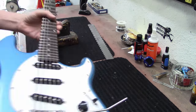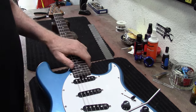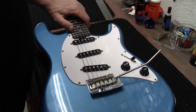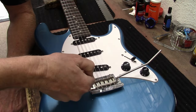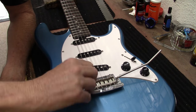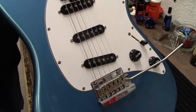I think what I'm going to do is I'm going to raise this saddle right here on that low E string just a tiny bit. There we go. Oh, no, don't loosen it. Tighten it a little. There we go. Cool.